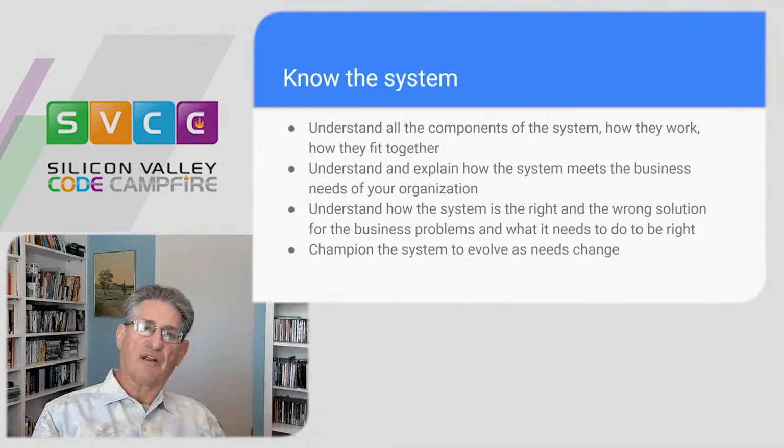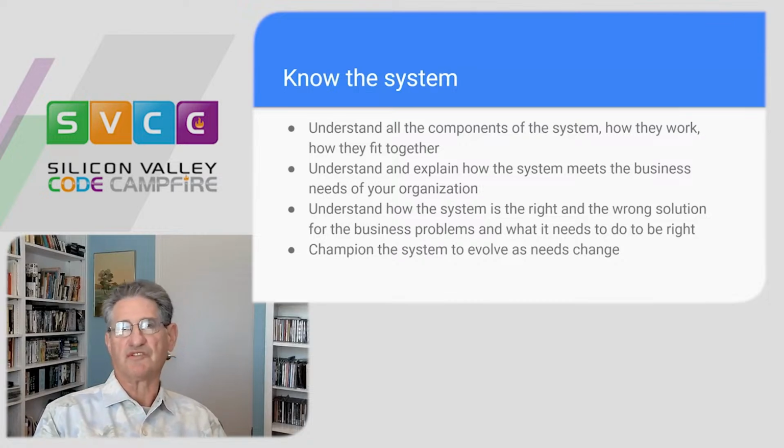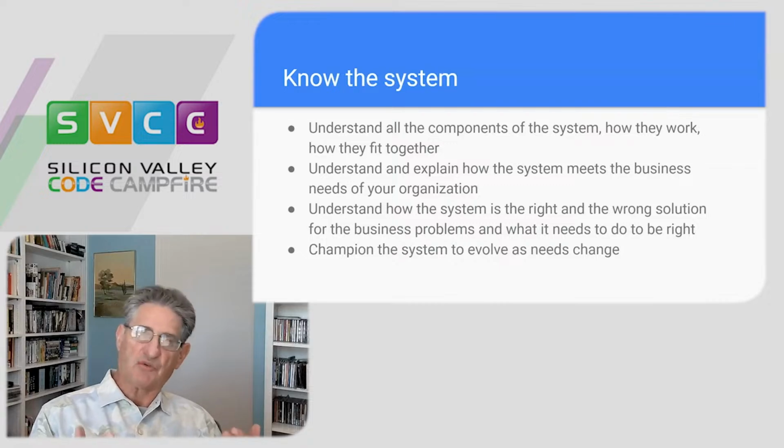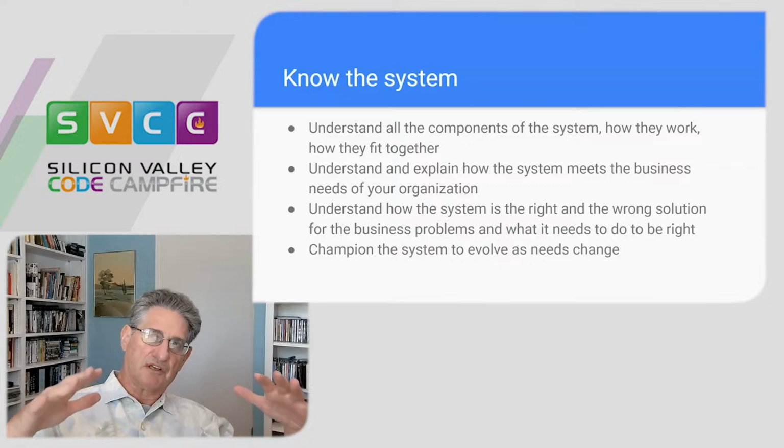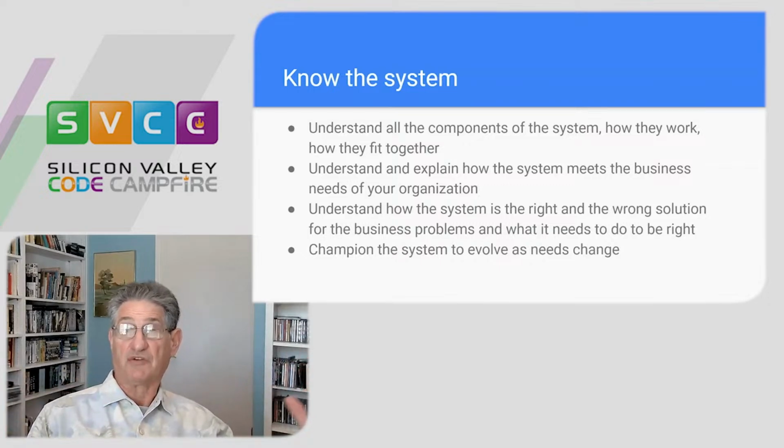The first area that I want to cover is knowing your system. You need to understand all the components of the system, the solution at hand that makes your product, and how they work and how they fit together. Now, you need to cover this not at the code level, which you need to know, of course, for some aspects of it, but from an abstraction from the code so that you can get a sense of how all the pieces are put together and how they fit without actually getting lost in the weeds.